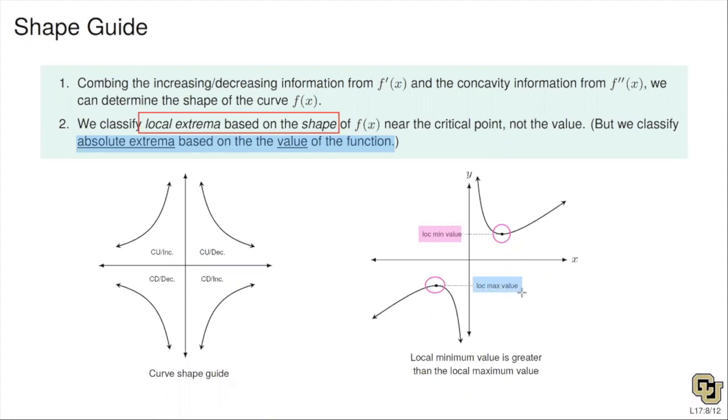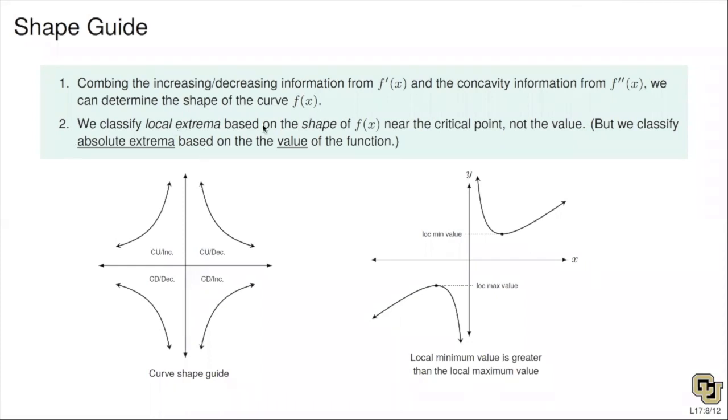So that's why we're using shapes here. It's this shape here that makes this a min. It's this shape here and this little peak that makes it a min, not the actual value. That's why for local extrema, this is really important. We look at the shape. Is it increasing, decreasing, or decreasing, increasing? We don't plug the points in.